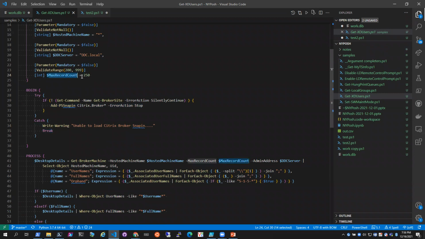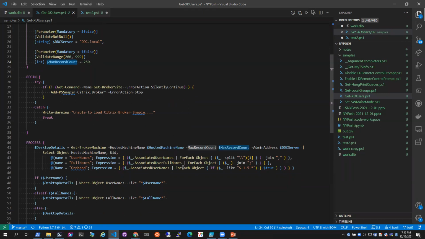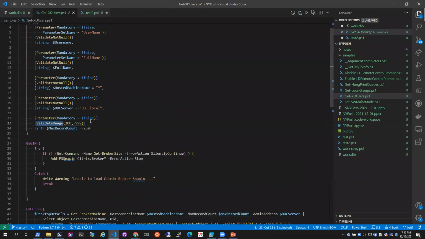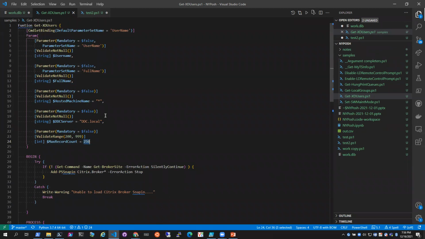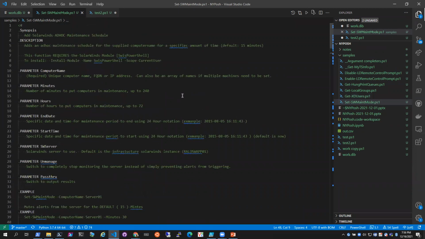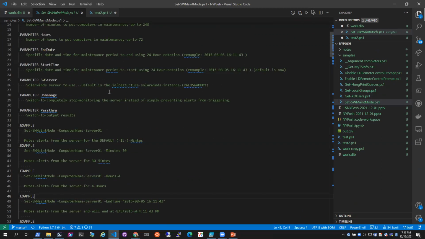Set a default value of 256 max record count. We only get 256 items, or we say, give me more. Then here's our process and end. But here's an example of where you can use the range that says, I want this to be at least 250, or you can be less or more than that value. So you can reset it to something else, but it doesn't have to be. And you can set default values.